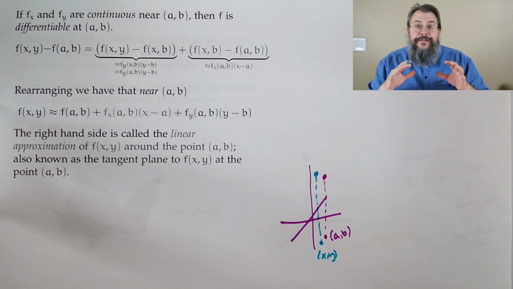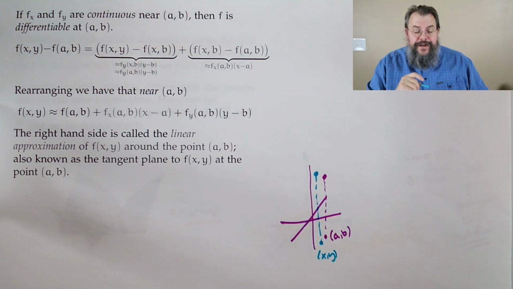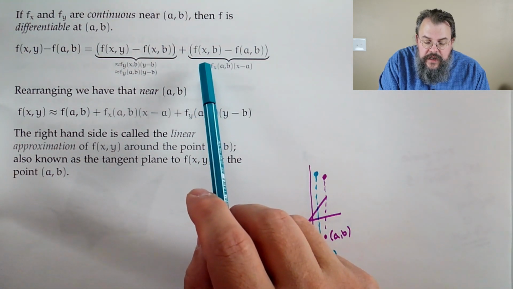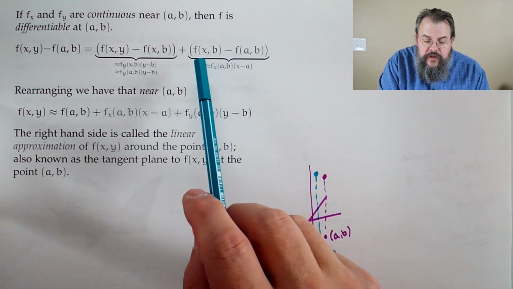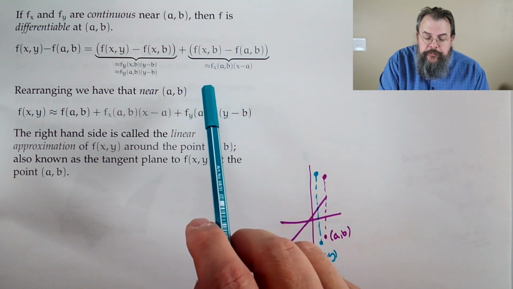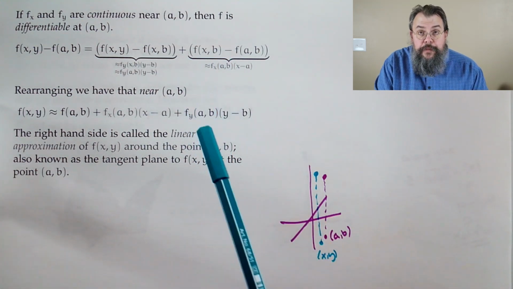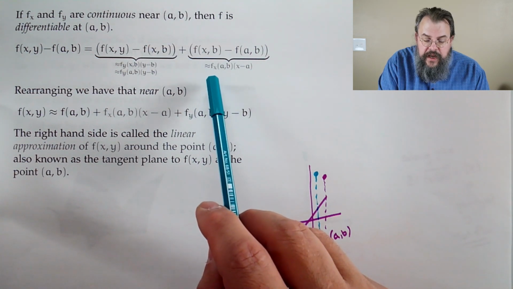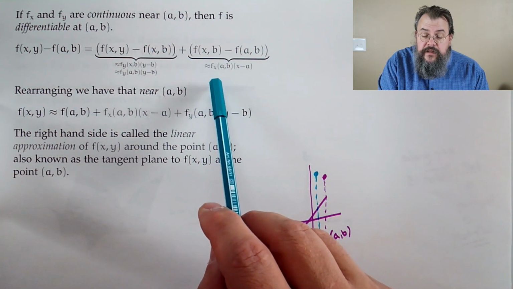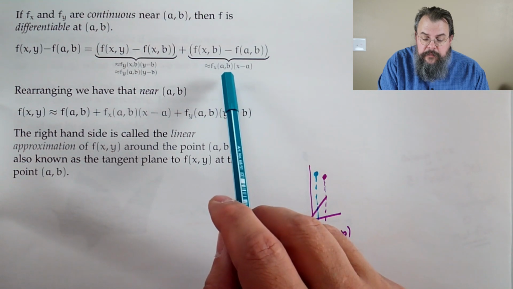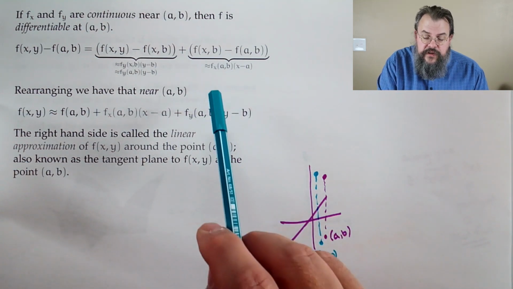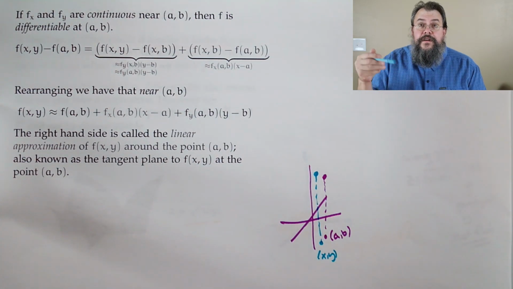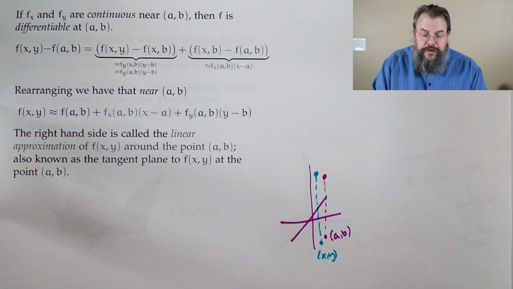But now we say, what's going on here? You see, this is looking in a slice. The slice when y equals b. So this is approximately the change with respect to x, that's what the f sub x is, at the point (a, b) times the change in x. So there's a rate of change times an amount of change in the input. That gives an approximation for the change in the output.